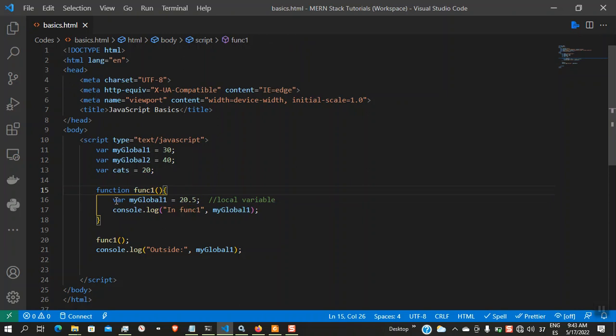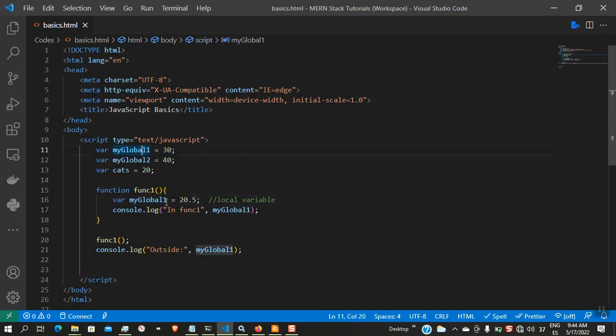So when you use the var keyword to declare a variable within a function, that variable has what we call a function scope. It means it's only valid within that function. It's not valid outside the function. I'm going to show you that. For example, you cannot use a variable which you only declared within a function. That's why you see this my global one is only valid inside this function, while this other my global is outside.